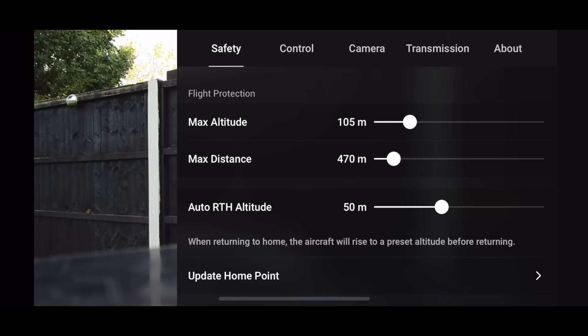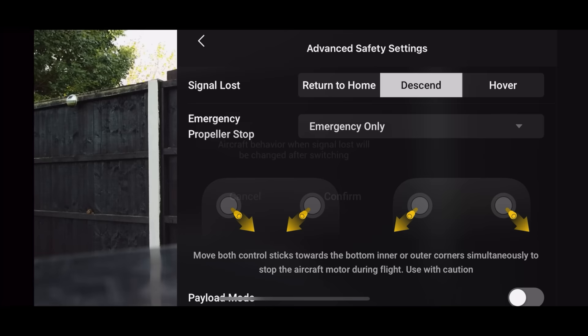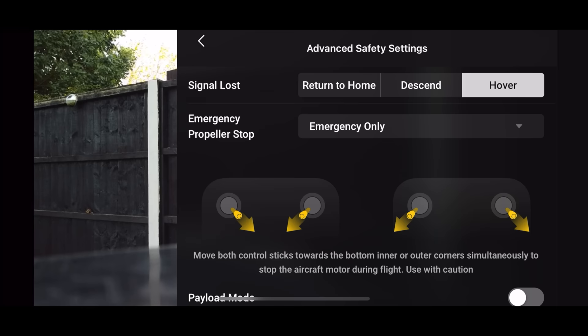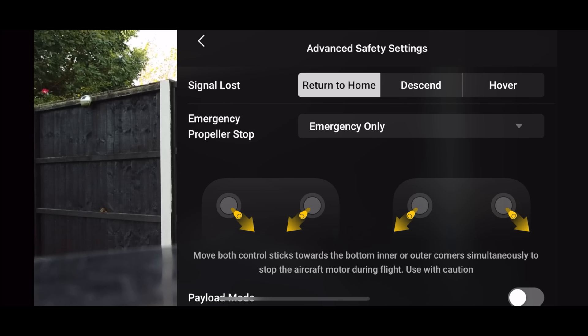Let's look at advanced safety settings. Don't be afraid to repeat some of these chapters if I'm going too fast. You've got Return to Home, Descend, and Hover. Depending on which area you're flying in — if you're static and on land — for about 80% of the time you want it set to Return to Home, so if you lose a signal it will come back to you automatically. I wouldn't ever select Descend — it's just going to descend if it loses signal. Hover is perfect if you're on a boat or a moving object and you lose signal — you can drive the boat nearer to the drone and regain control. You don't want it returning to a starting point that could be on land nowhere near where you are. Make sure you select the appropriate one.